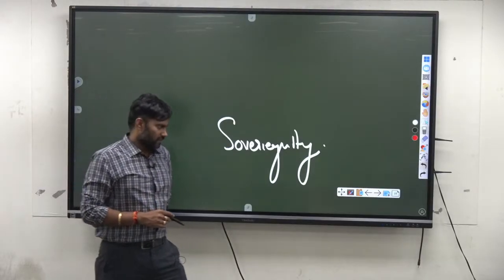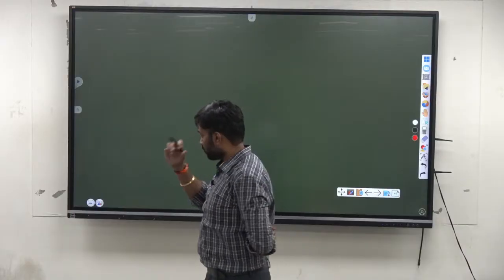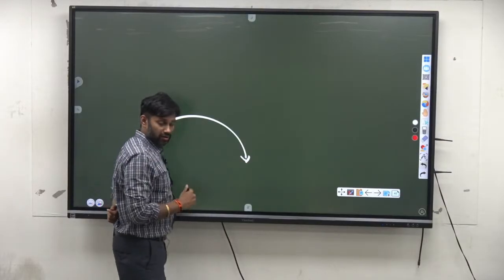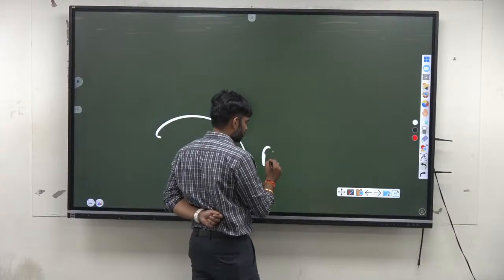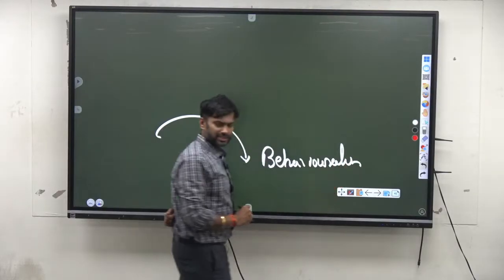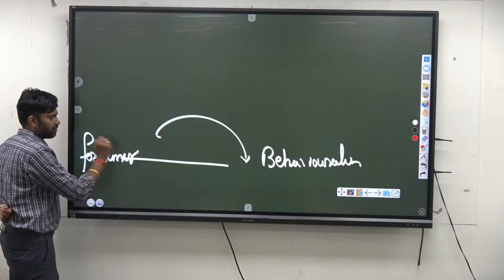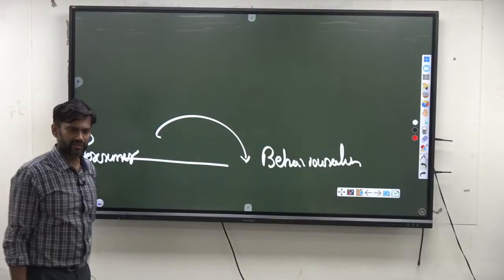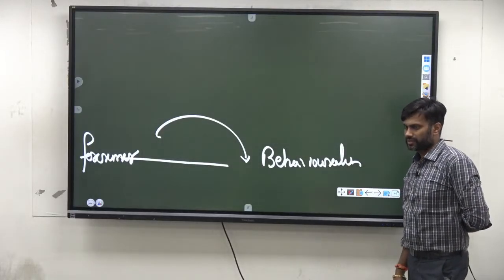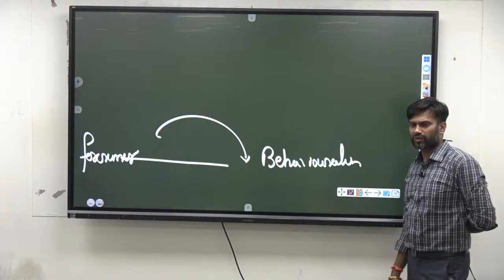So one more thing. Now, these are major ideas that you read in Machiavelli. But what are the other things we can link Machiavelli with? So, Machiavelli can be related to behavioralism. Because to a certain extent, we can consider Machiavelli a forerunner of behavioralism. Why? Because behavioralism is understanding humans, what they do in actual political conditions, making politics more scientific, explaining what it is rather than what ought to be. So if you look at Machiavelli, he is one of the first persons to make politics more scientific.